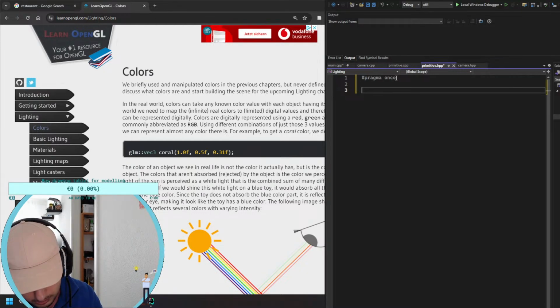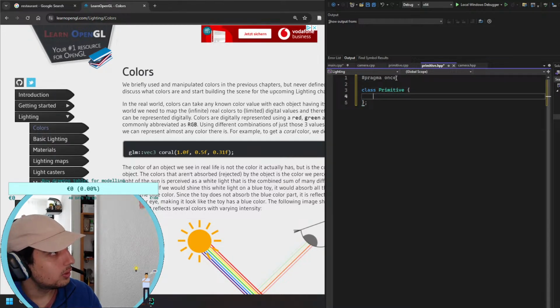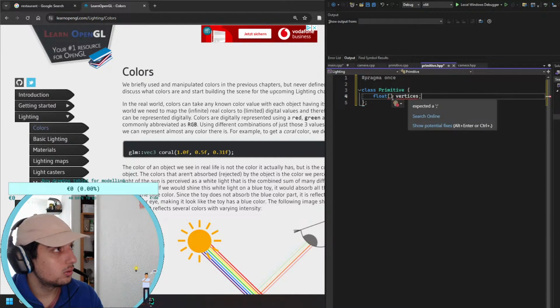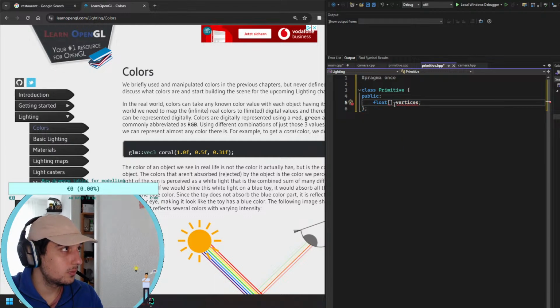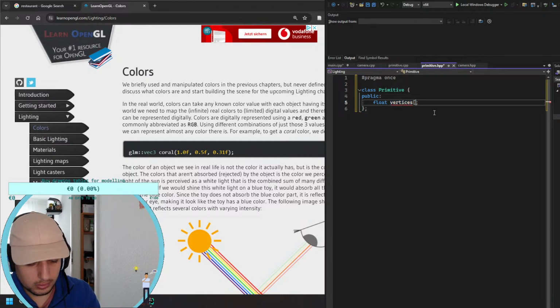We're just going to type class Primitive, and this class Primitive should have vertices, float values, public.